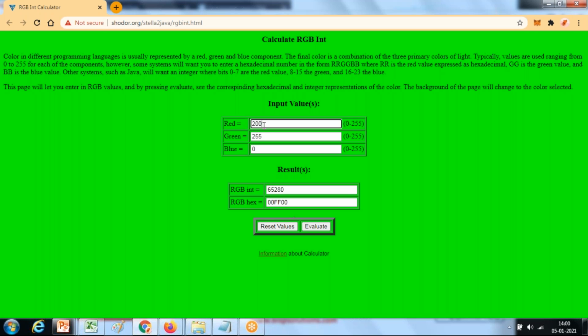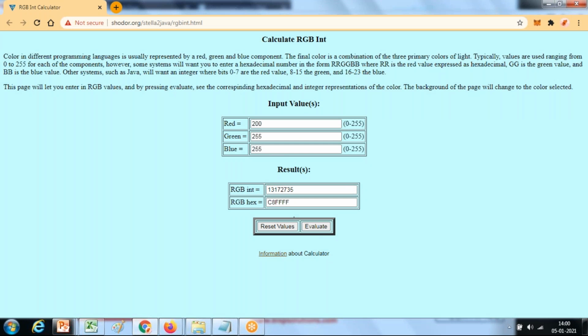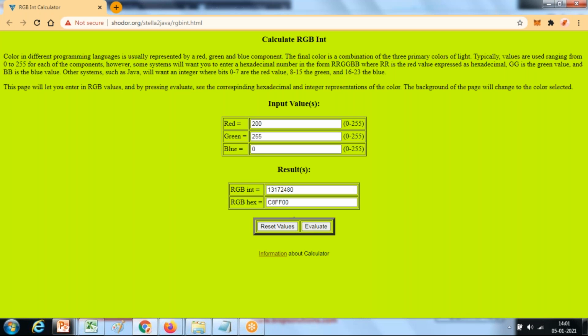So I'm going to select some color, a combination of green, blue, and red. This doesn't look like much. Probably I'd like to use yellow, and the integer value of RGB is 13172480.